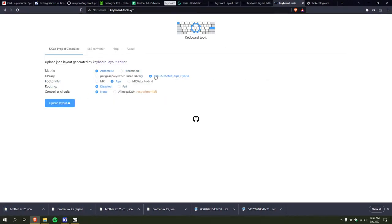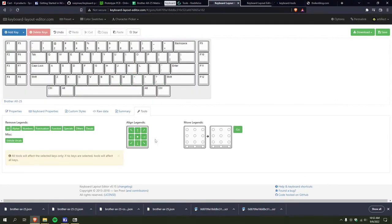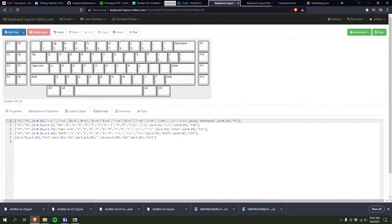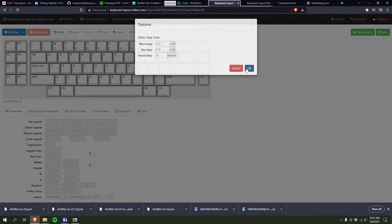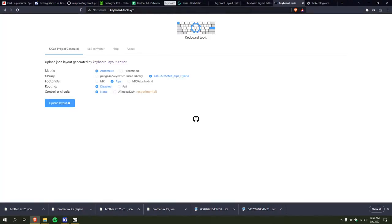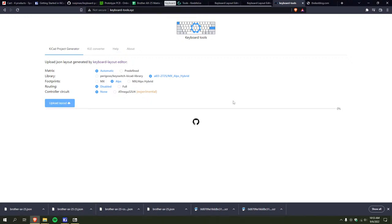Yeah, automatic. Because I don't know if there's any way to define the matrix in here. I'll just rewire that myself. Upload layout. Okay, there we go.